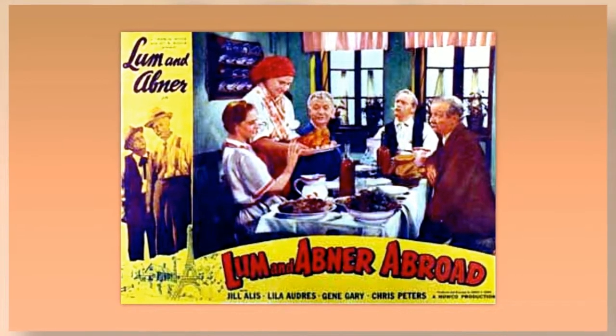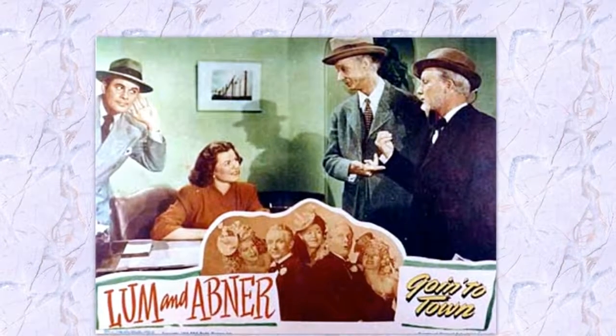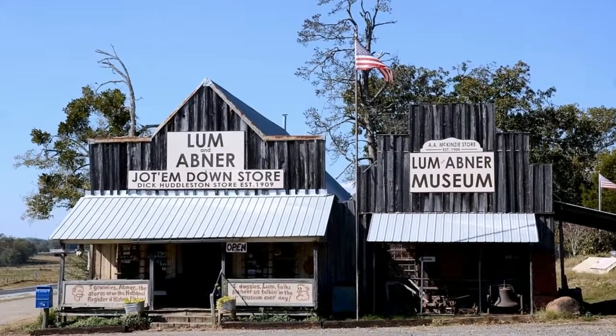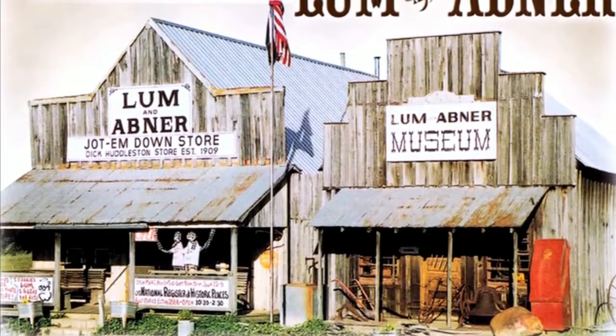While we're on our way to Pine Ridge to see what the old fellows are up to this evening, let me tell you a little more about this flashlight that Lum and Abner are sending out to all users of Horlicks malted milk. So I'd be able to know what I was talking about, Lum and Abner let me borrow one of these flashlights. Got it here with me right now. Suppose I describe it to you.